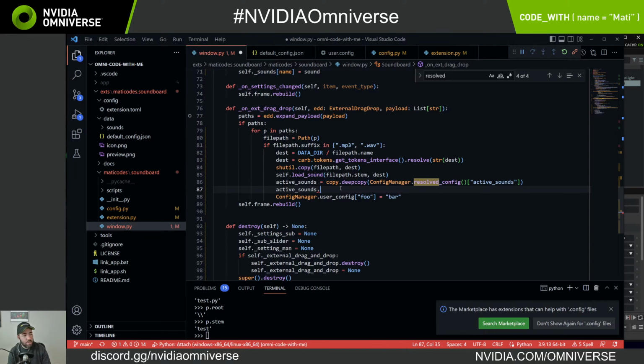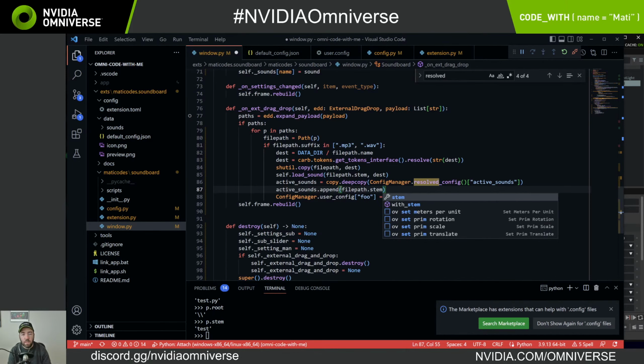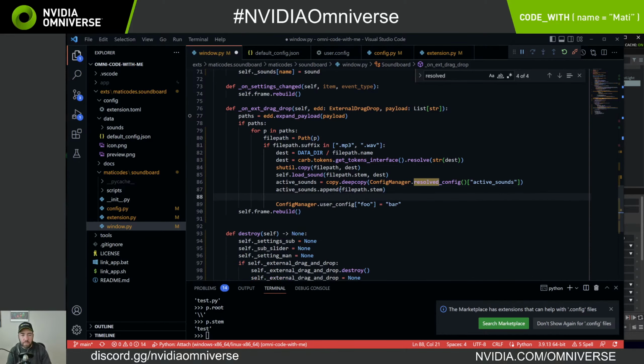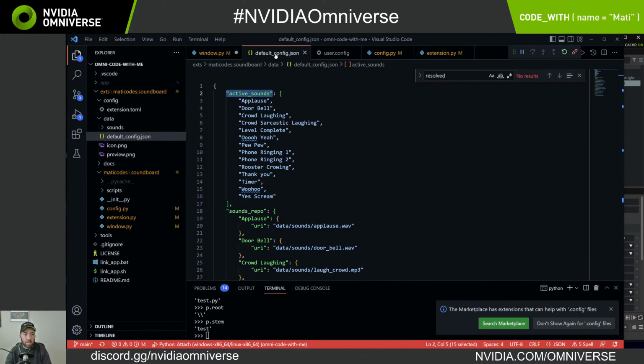Active sounds. So we have the active sounds. Now I want to add the new sound that I've added. So I'm going to append filepath.stem, and then I need to add it to my repository here.